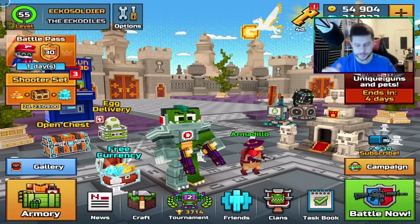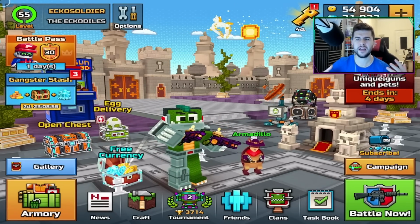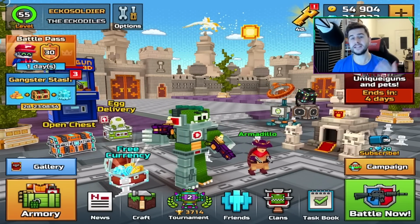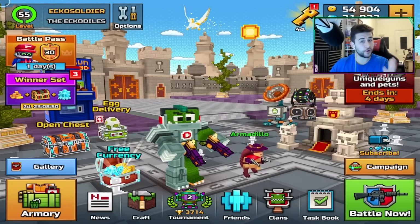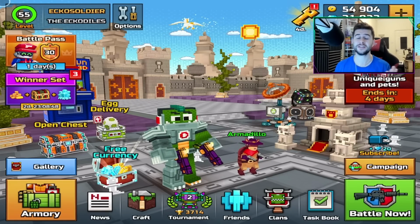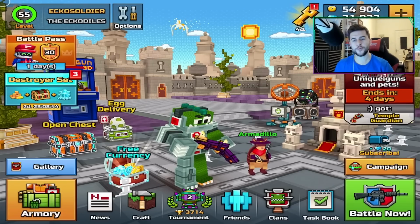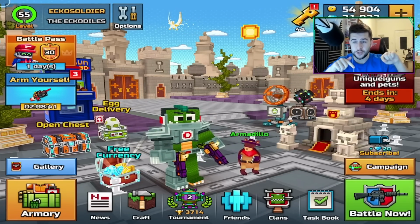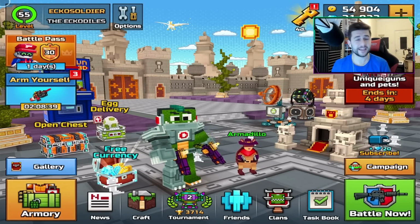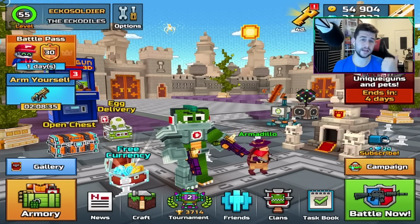Guys, you got to remember, though, there is a lot of people who play Pixel Gun 3D who play with a keyboard and mouse. There are emulators out there that let people play Android games on their computer. And you might not notice it, but there are literally thousands of people playing keyboard and mouse on Pixel Gun 3D. So let's go through the changes. I'll go through the majority of the changes before we go into some controller gameplay. I think I'm gonna enjoy this, guys. I'm excited to try this for the Battle Royale this Friday.